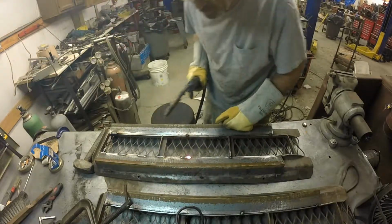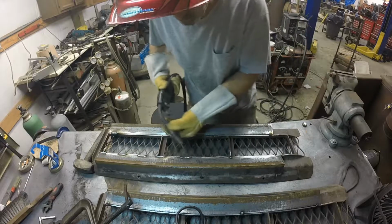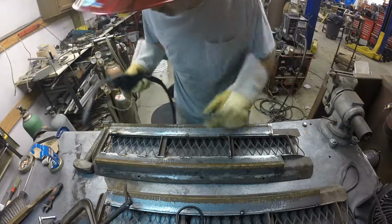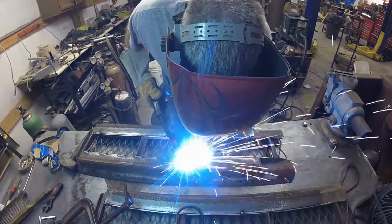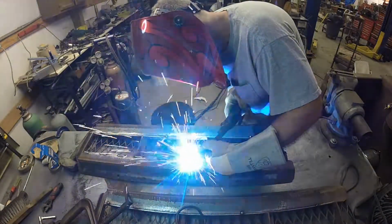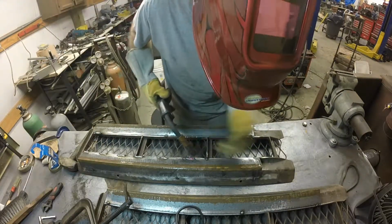You know, in filling gaps, it's easier to pull weld and push the wire into the puddle. Instead of push welding, you're kind of pull welding. That way, that wire is always hitting that puddle instead of going down into the hole. A little trick I learned over the years. The gap's getting bigger over here, so I'll pull weld on that. Makes a huge difference. You're not fighting that wire going in and cracking all the time.